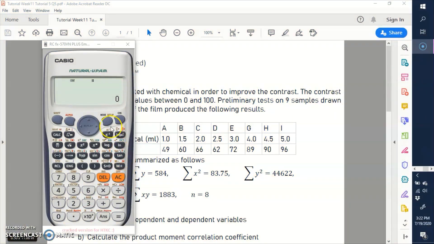Right, so first you're going to go to mode and then you will select statistics which is number three here and I'm going to choose the second option which is a plus bx because we need to input two sets of data. So I'm going to click on two. There you have two columns. The first column is for your independent variable and the second column is for your dependent variable.